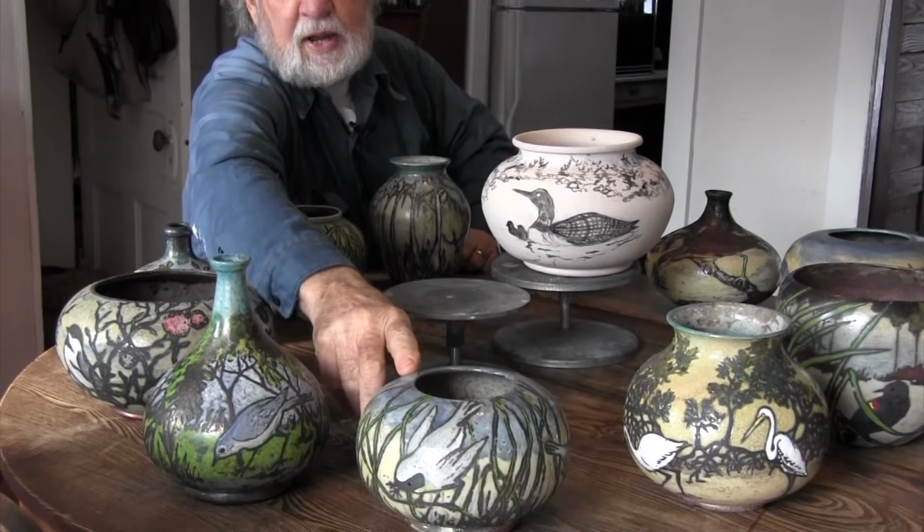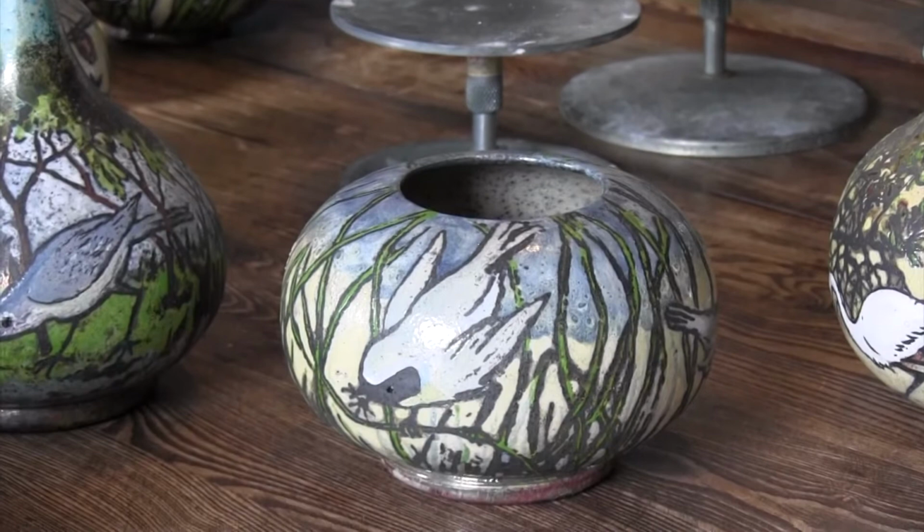And that's tricky because, like, you'll put a blue down in the background, then you just put a white over it. Well, you'd say, no, I didn't want this white here. I wanted it light blue. But it will turn white blue because it's going to bleed through. So, like this one here, the yellow and the blue. I put the yellow down first, right up to here. The blue came down over it, and you see it bleeding through.